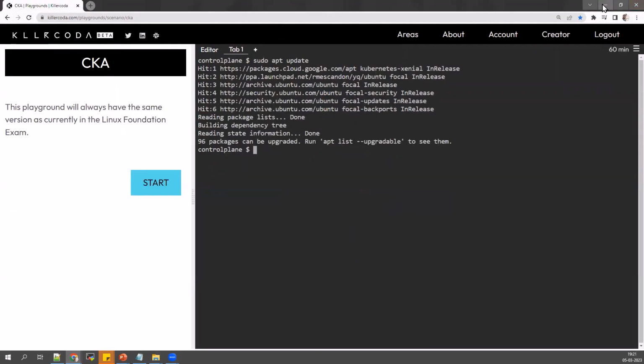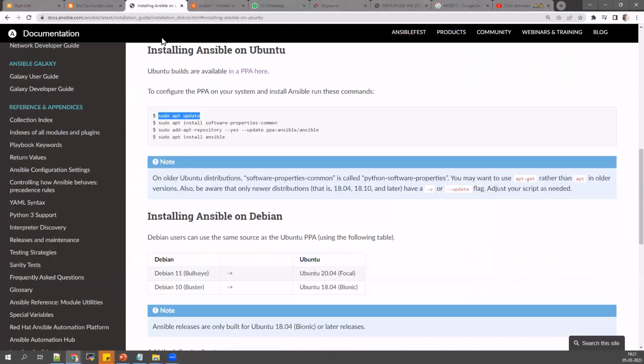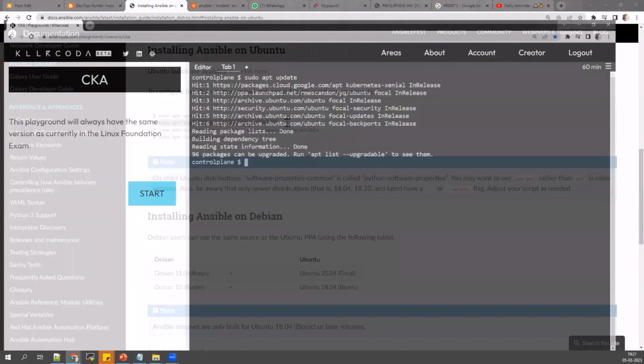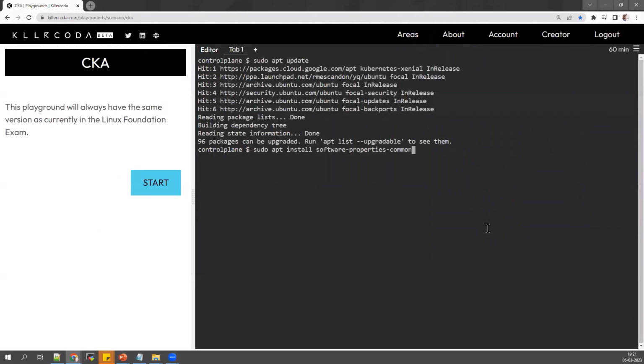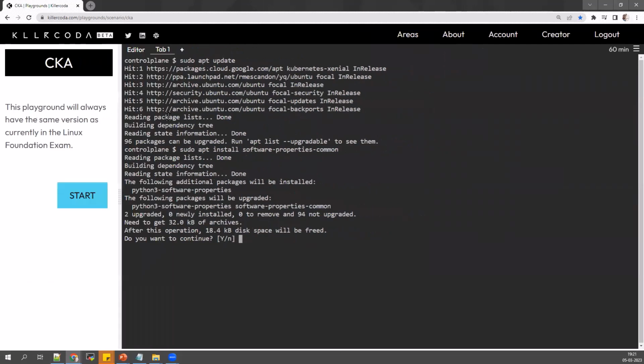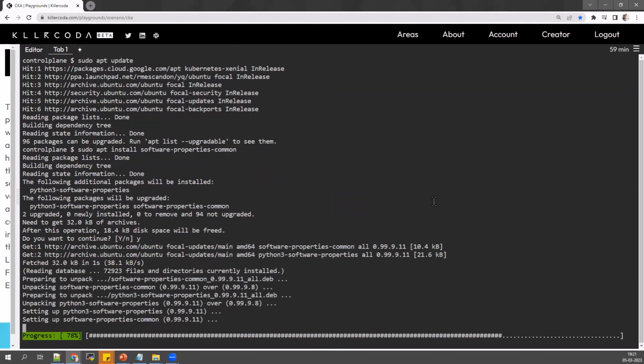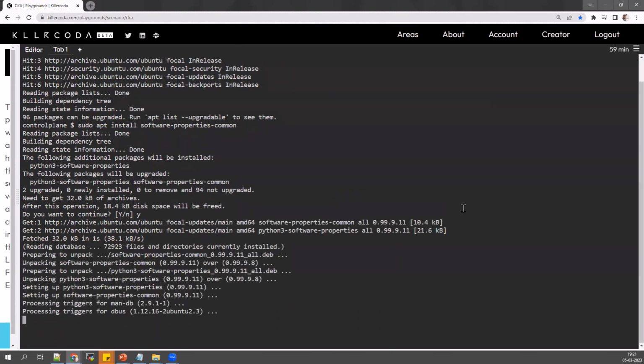Once the update is completed, we can run the next commands. apt install software-properties-common. This is the next command to run, and I'm running it over here. It is prompted for yes and no. When you say yes, it will proceed and update the software packages.